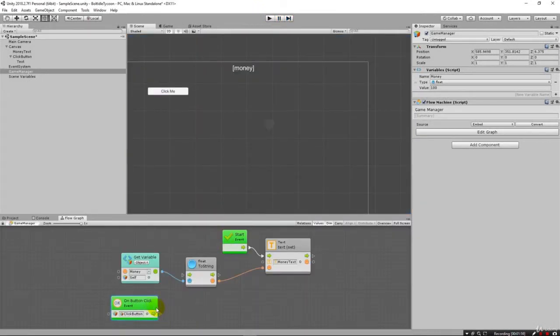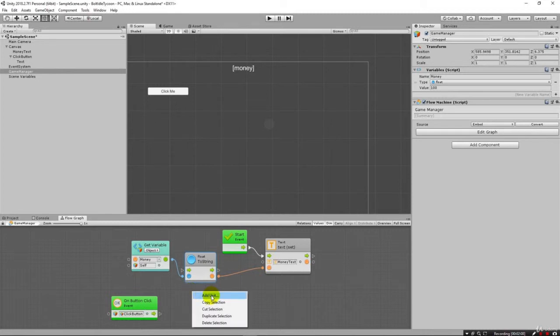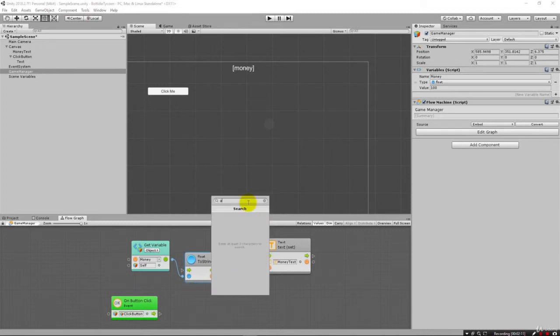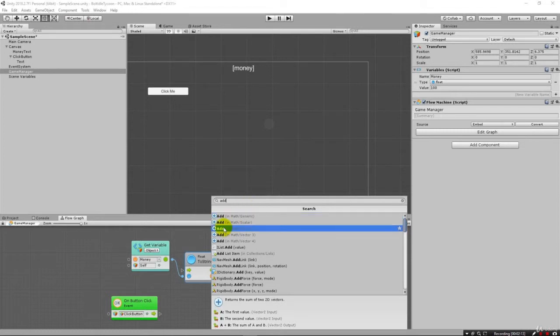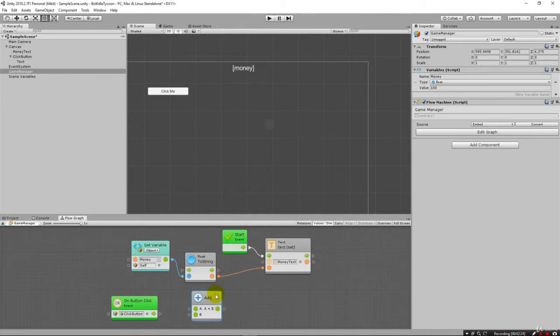When we click the button, we want to add 1 to the money and put it in this variable. So we can right click here and say add unit and just type add. And at the very top is this add in math generic, returns the sum of 2 objects. And you can see the help is built right in, right there at the bottom. So I pull add up. And notice that there's no flow on add. There's nothing here. This just adds numbers together.